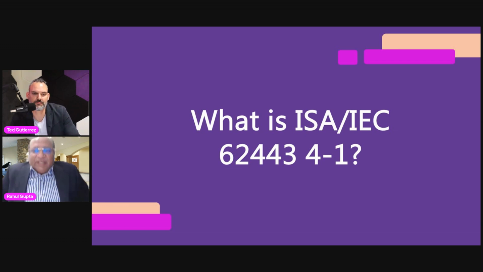Yes. So to start with, I will say that cybersecurity is a journey and not a destination. Considering this in mind, this 62443 part 4-1 carries the title Secure Product Development Lifecycle Requirements. It specifies process requirements for the secure development of products used in industrial automation and control systems. And a product which offers security functionality is not necessarily a secure product. That's the key. If you have a product with a lot of security features, it doesn't mean it's a secure product. And this is where the importance of the secure product development lifecycle comes in.